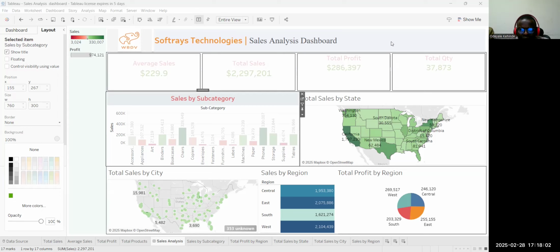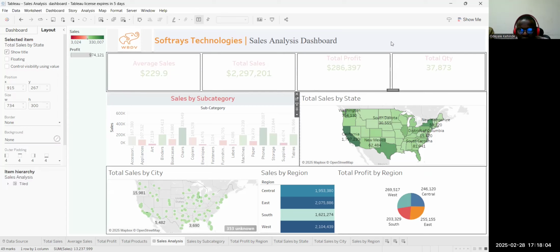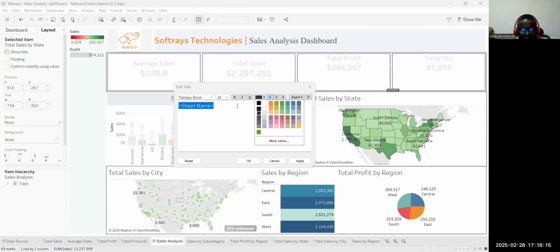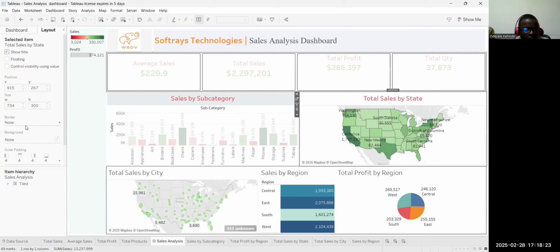So the same thing is applicable to this. Right click the title, edit title. Then change the color to red, bold, center. Then go to the layout, background.